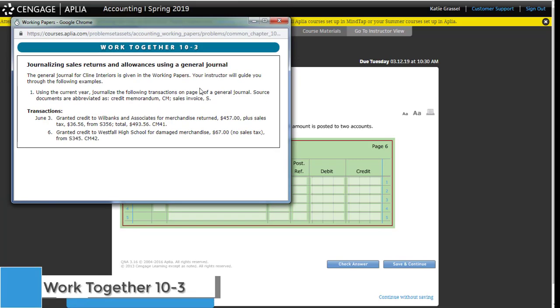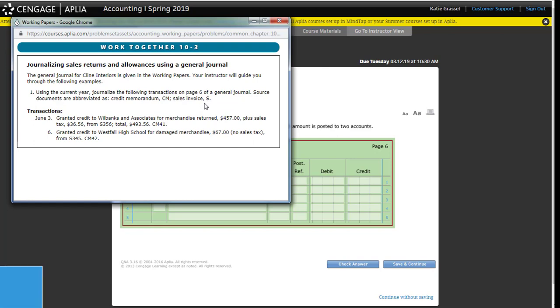Okay, so the question was asked, why do we have all of these journals? And here's the reason. When we first went through in our first unit, we had a service business organized as a sole proprietorship, which means one owner, and all of the profits went right to the owner, and plus it was a service business. We didn't sell any products. So there wasn't anything to keep track of like purchases because we didn't have to buy anything to turn around and sell it. Now that we are doing a merchandising business organized as a corporation, we have more things to keep track of to find out whether or not we've made money or lost money.